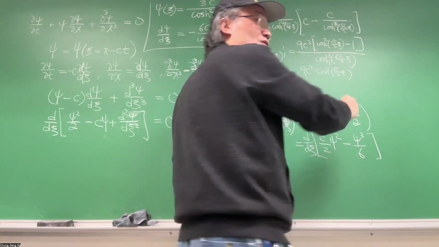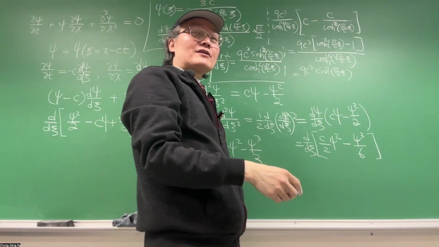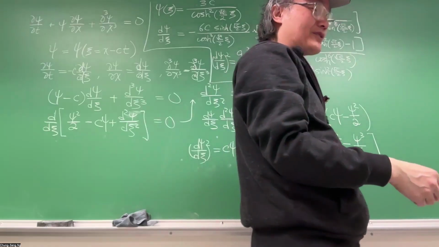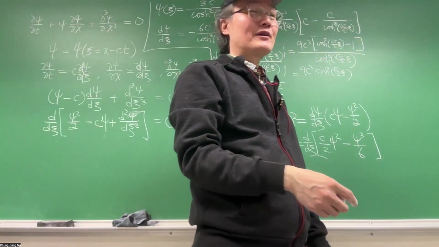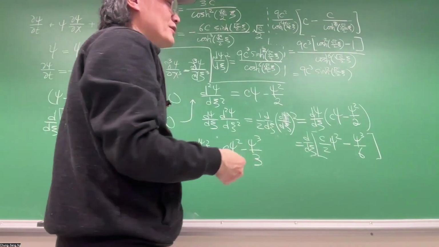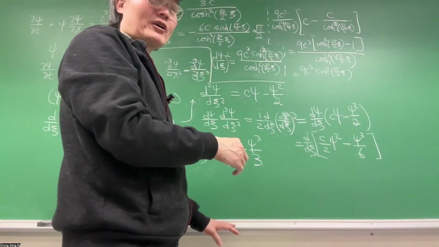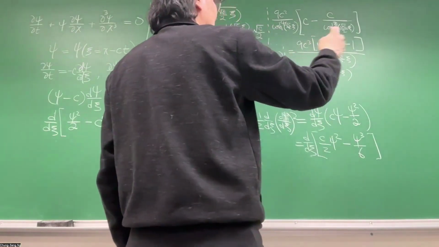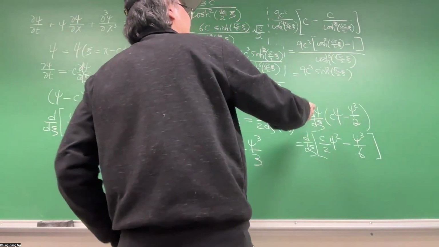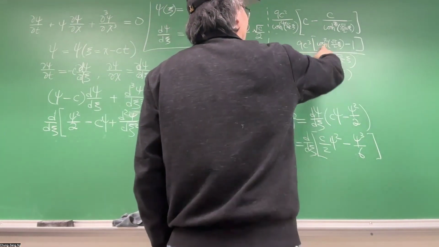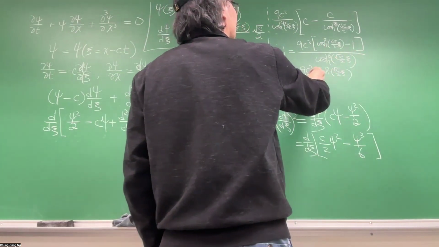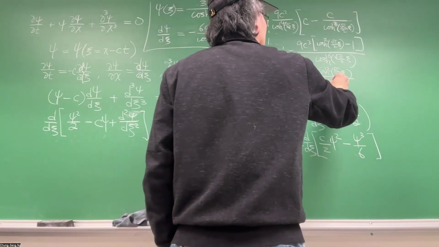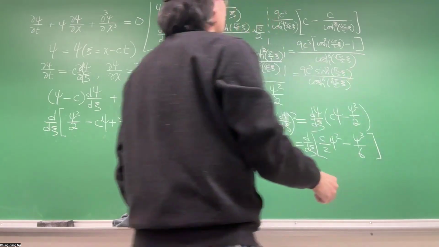You know that, right? Most of you know that. Cosh square minus sinh square is 1. Just like for sine and cosine, sine square plus cosine square equals 1, for hyperbolic function you have a minus sign. Cosh is greater than sinh, right? So cosh square minus sinh square equals 1. The cosh square minus 1 is sinh square. That's the right-hand side.